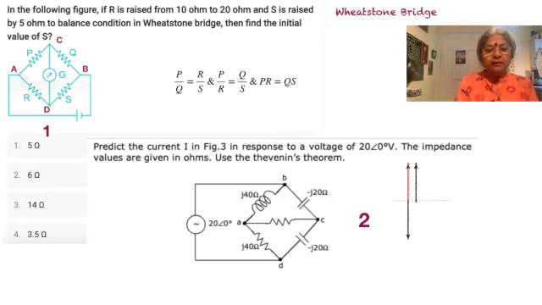We have 20 angle 0 across J40 plus J40, that is J80. So 20 divided by J80 gives you a lagging current of 1/4 ampere. Similarly, 20 divided by minus J20 and minus J20 together gives you a half ampere leading current. So together, as shown in the figure, they add to a leading current of 1/4 ampere.